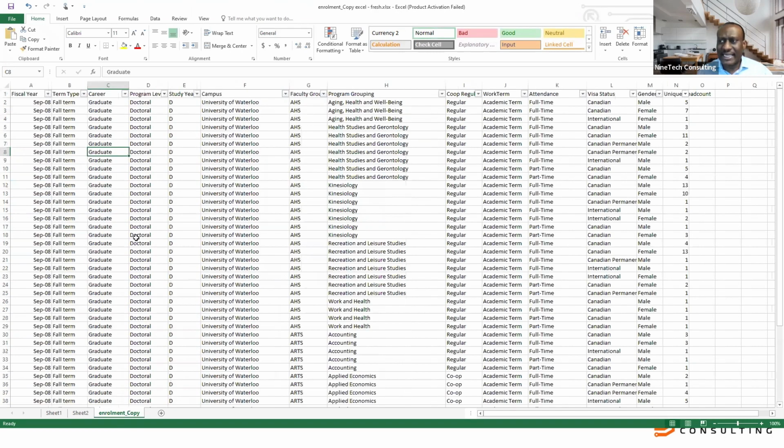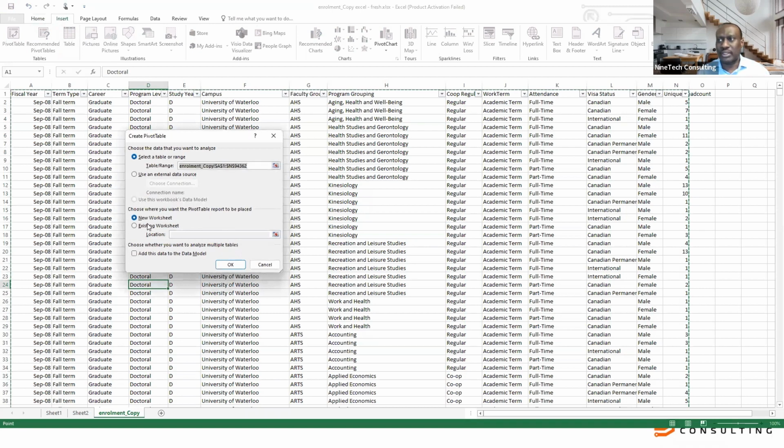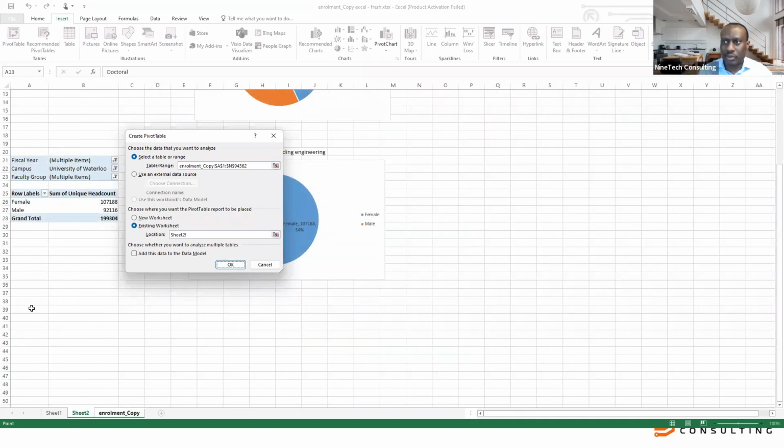If you know, in Canada there's something about STEM, that's science, technology, engineering, and math, and the female gender, trying to bring more females. It is this kind of analysis that helps the government know that females are not enrolling in this course, and we might just be able to find out why and encourage more people to do it. Yeah, sorry, this, then I'm going to click here. I'm going to click OK.